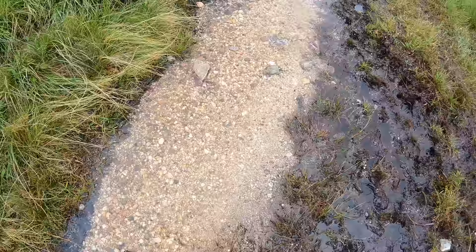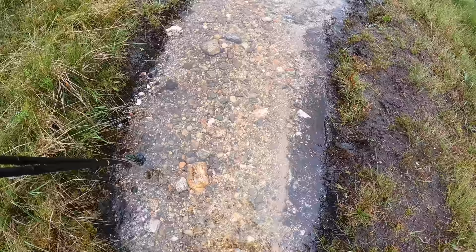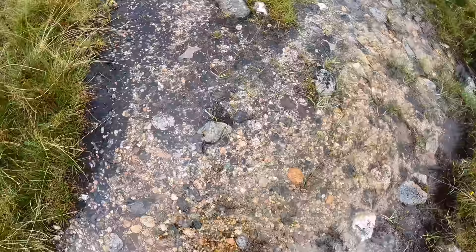Right, I'm not joking, but there's fish swimming on the path. They look well confused. Well, you can't really tell that, obviously. Let's see if I can find one. Yeah, fishy, fishy. That'll be it now, I won't see any, will I? You'll just think I'm lying. I'm not lying. There's literally fish swimming up the path.